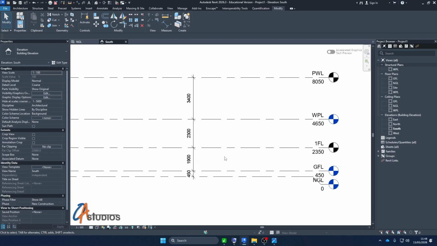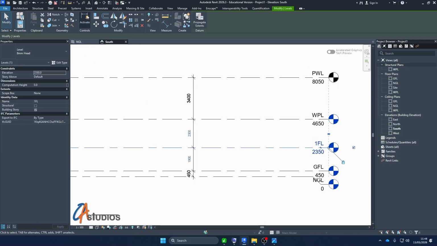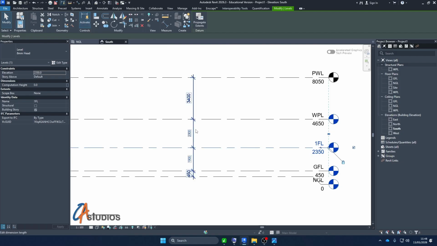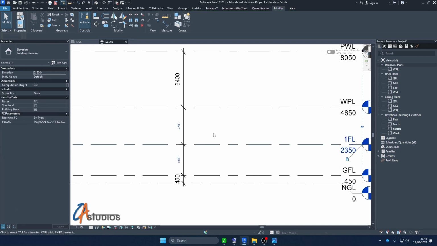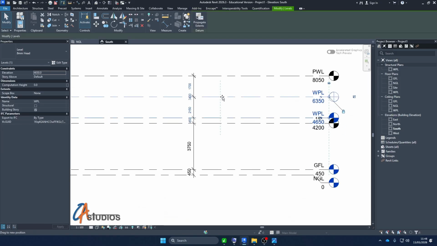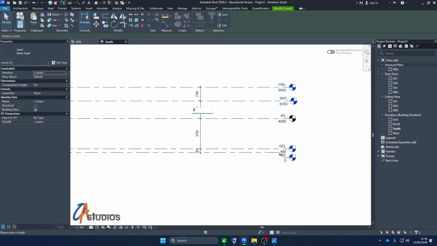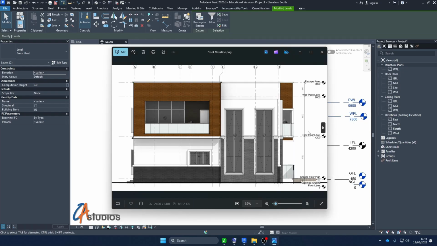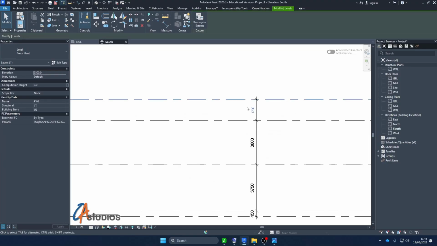Okay, if they don't become active, you can also select this activate controls, right, and it should pop up. But sometimes by default it's always active. So I would select this and make this 3750 as we had in our picture, and for this one I'll make it 3.6, and then here I think we had 1.2. Yes, and I'll do 1.2 here.